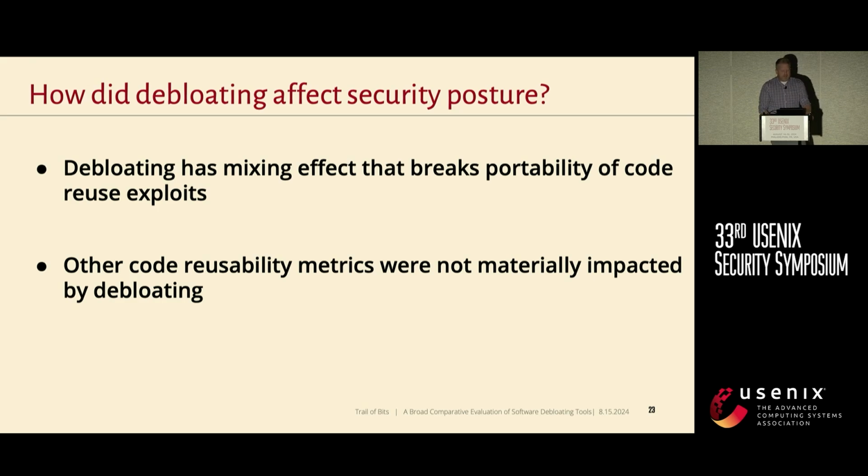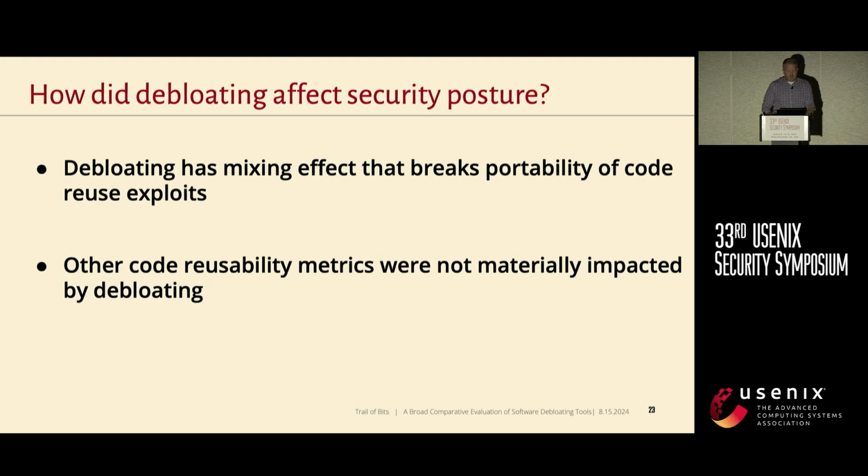And finally, with respect to security posture, we found that debloating has kind of a mixing effect. It stirs up the program in a way that breaks the portability of code reuse exploits, but ultimately debloating did not change or materially impact the kinds of gadgets that are available to exploit writers. Ultimately meaning that debloating did not make it harder or easier necessarily for exploit writers to use the code present in the debloated binary.